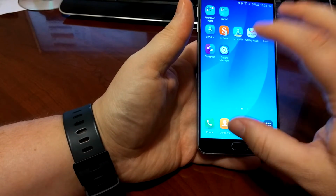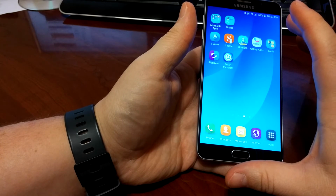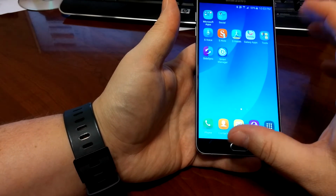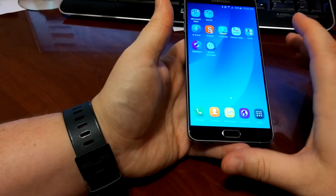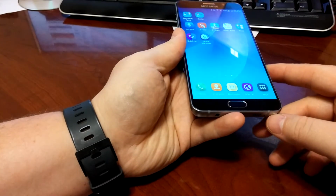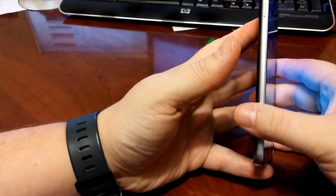Again, it comes down to, do you want a bigger screen? I think the S6 is a 5.2 inch screen, and this is a 5.7, so slightly larger. Both are quad displays, both have great processors inside. This one just has a pen. So do you want a pen and a slightly bigger screen? Then the Note is for you. If you don't, then go the S6 route.